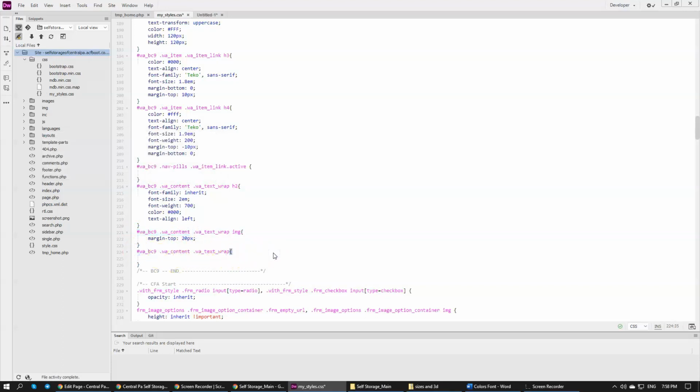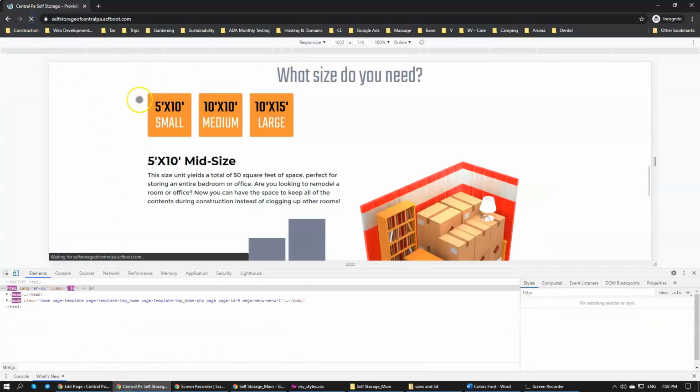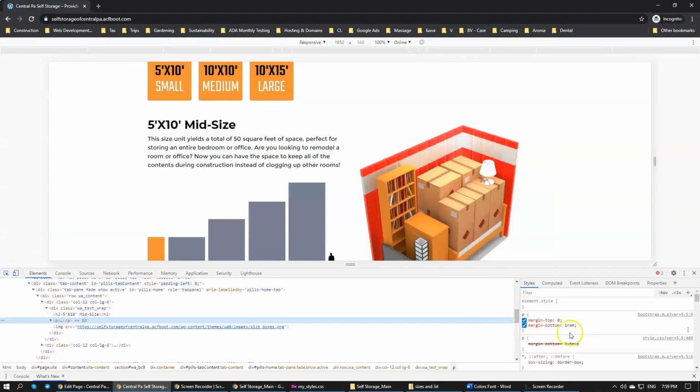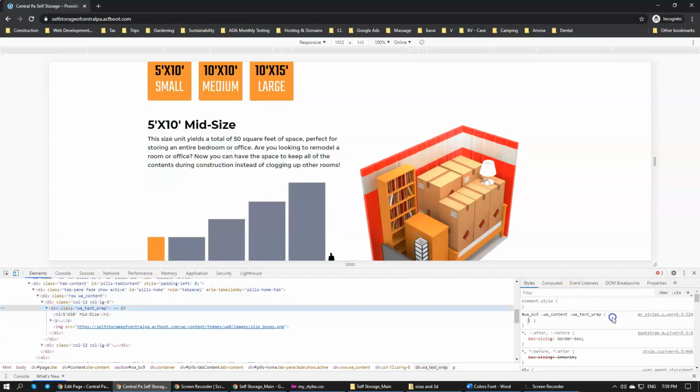Okay, wonderful. So much coding just to give this text some minimum height. WA text, and let's give it min height 200 pixels, not 400 pixels. Why is it not changing?